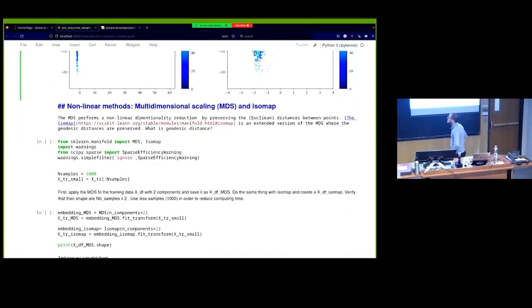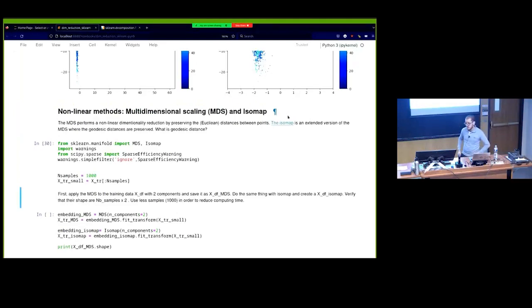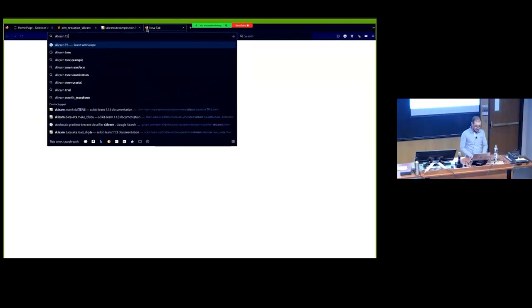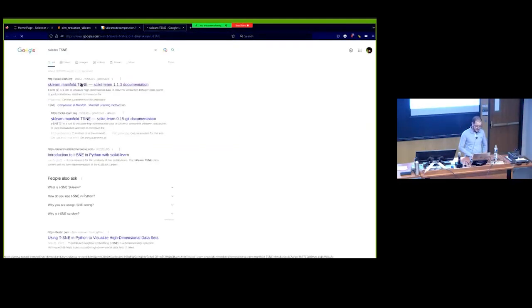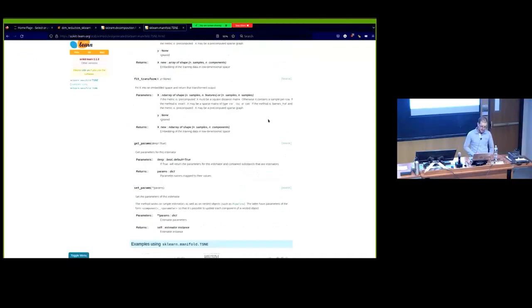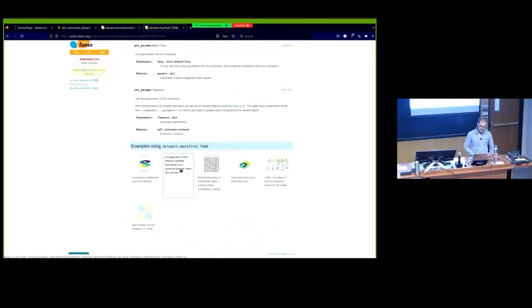Okay. So the way we have used PCA is the same way we're going to use many of the other dimensionality reduction methods from scikit-learn. Many of these are not going to be covered in the class, but you can always go and explore them. I especially recommend that you check what we call TSNE. It's outside the scope of the class, but if you're interested in something very powerful, TSNE is the way to go.